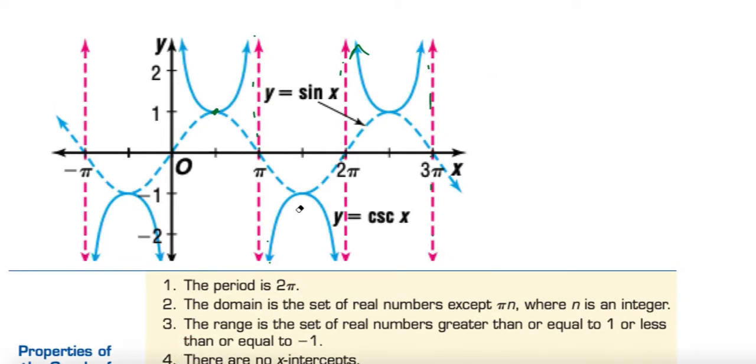So here's the situation. This is the sine curve, the dotted line in here, and what we often do in order to graph the cosecant, and we'll do the same thing for the secant, is to graph the sinusoidal curve that it is related to. So here you see the graph of the sine function.